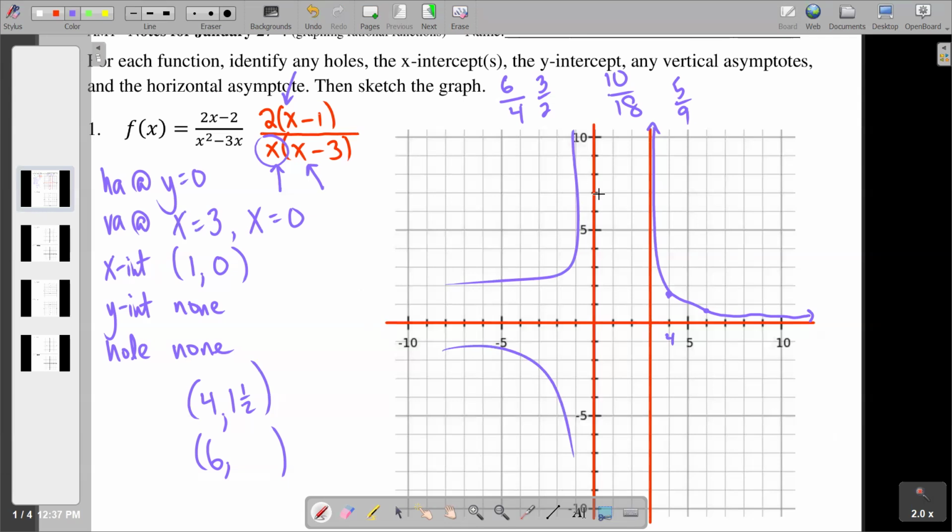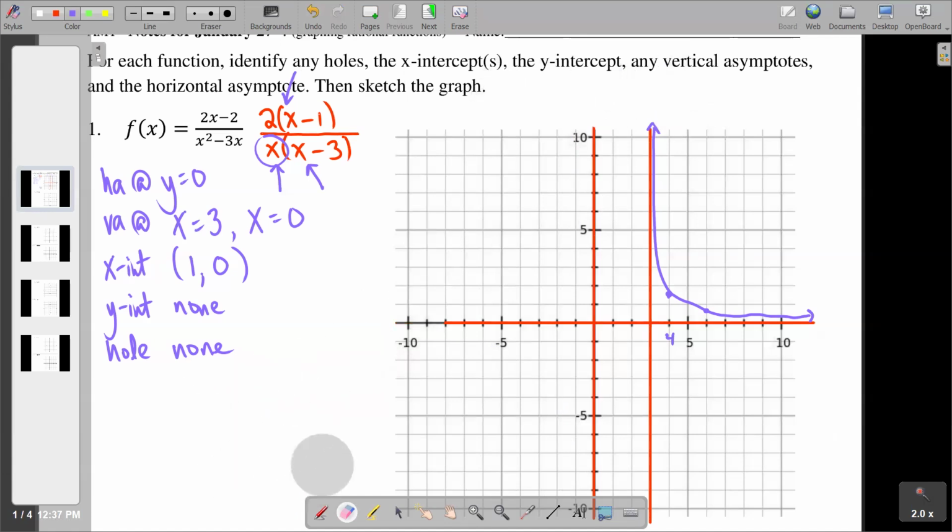So what's a good number to the left of the leftmost vertical asymptote? -1 seems a logical choice. So we're going to take -1 and plug it in up there where those purple arrows are pointing. And again, we just have to do basic math. -1 minus 1 is -2. 2 times -2 makes -4. And then on the bottom, we have -1 times -4, which is 4. And I believe that's -1. Is that correct? That's what I got. So at -1, we get an output of -1.